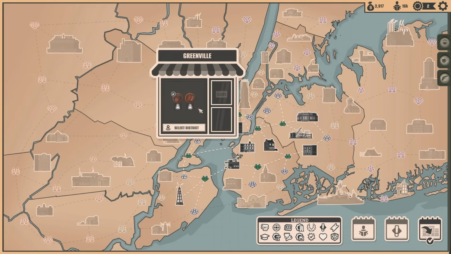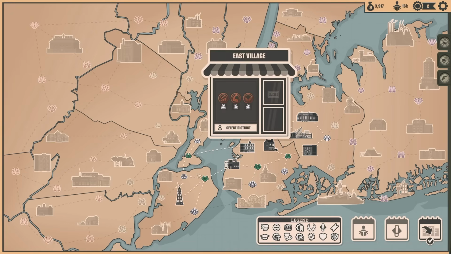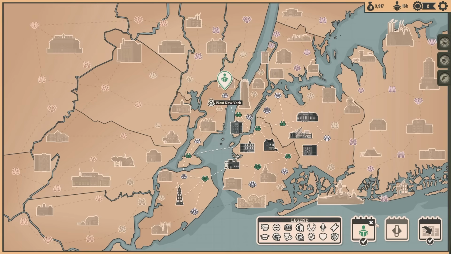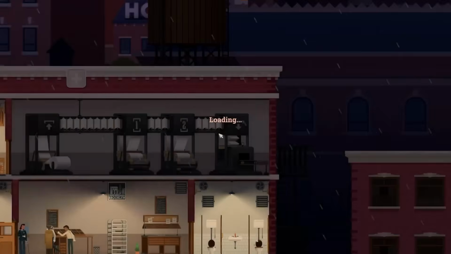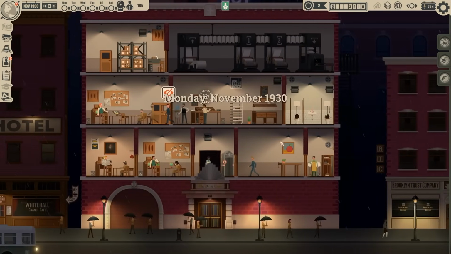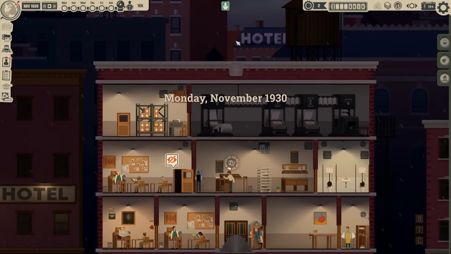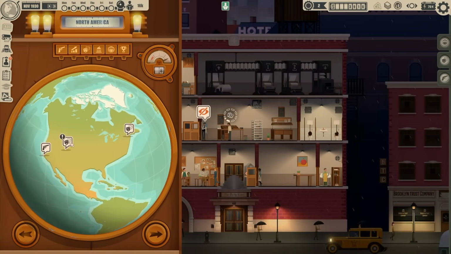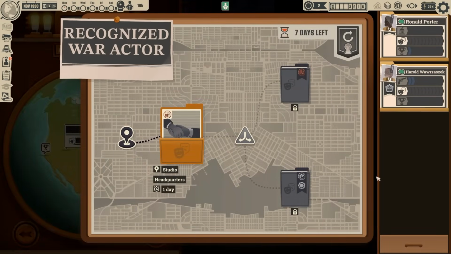Okay, what about over here in Greenville? Entertainment and gossip. East Village. Let's do West New York, I guess. Politics and unrest. And we'll do no mission for this one. We'll just try to go pure profit here, because we do need to get that $5,000 for the next level, 100%. We do need to get another level up here. Our people are going to do their thing, and for us, we can jump on trying to synergize for the rest of the week.